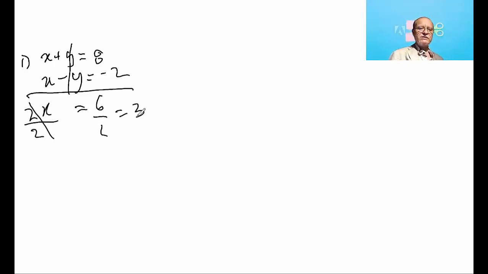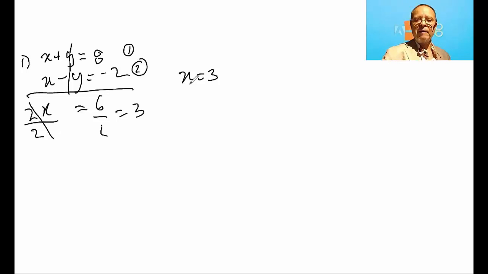If you notice, by adding these two equations up, because they're the same with opposite signs, I'm able to eliminate the y and solve for the x. So now I've solved for one of the variables. Now I know that x is equal to 3. I can label these equations 1 and 2, and I can use this knowledge to find out what y is.